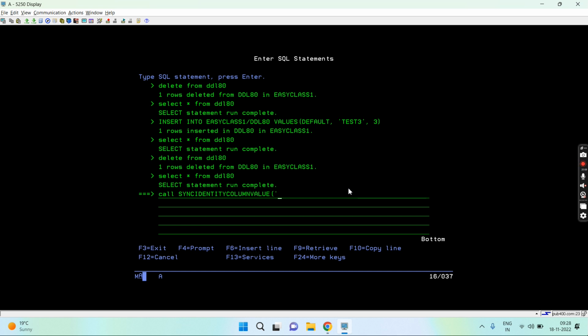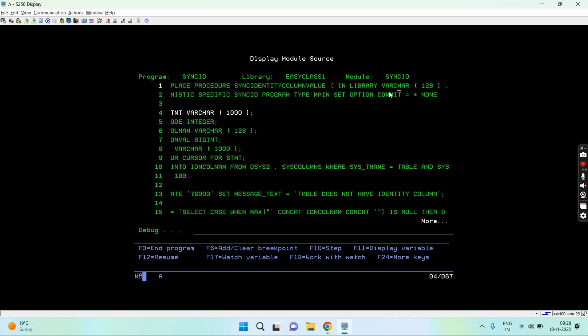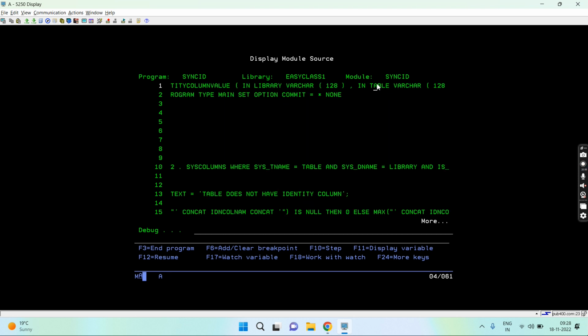So first one was the library, so pass that, and the second one was table. So library, let's take F10. Now you notice easy class 1, and the table is agility.